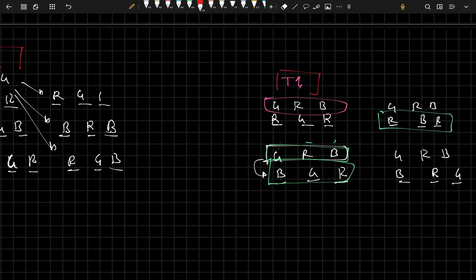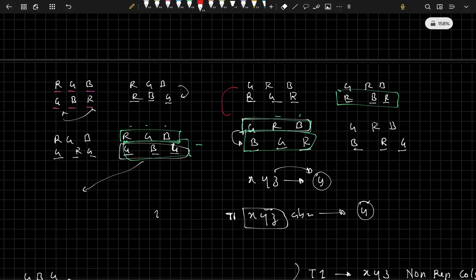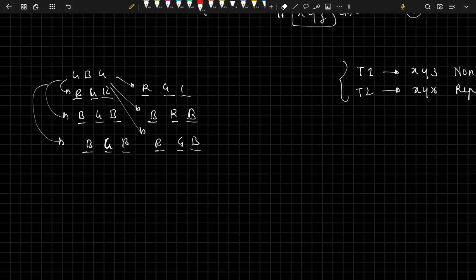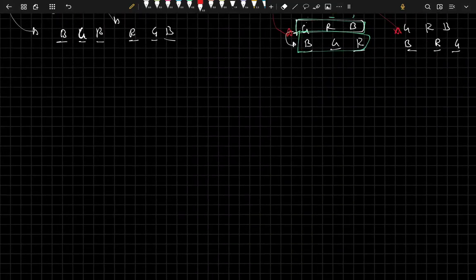So see, for a type 1 combination, you can have these 4 combinations only, right? I told you before also, you can check for more, but at max you can have 4 following combinations for a type 1 combination. And similarly for a type 2 combination, you can have 6 following combinations for a type 2 combination, right? So for type 1 combination, you can have 4 followers, and for type 2 combination you can have 6 followers.